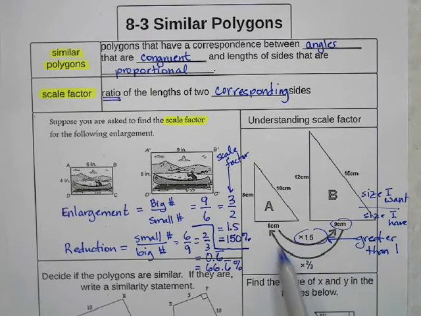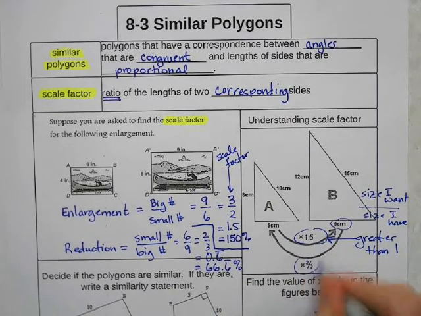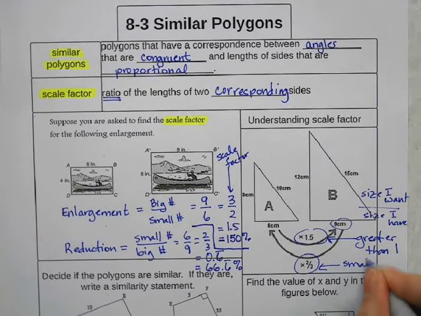Now, if I'm going to make it smaller, then I'm going to put small number over big number. Okay, it's still the size that I have over the size that I want. So 6 over 9, that gives me the 2/3. All right, well anyway, these are the scale factors. And of course, if you're going to go as a reduction, you are going to find a number smaller than 1. And that will make a reduction in size.